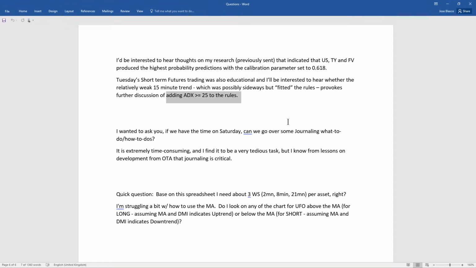Okay, so I believe that you are probably a very detail-oriented person, very perfectionist, which is very, very good. But in the end, you end up exhausting yourself, and the danger is that you may stop journaling, you may stop backtesting, you may stop trading because you're exhausted. Does that make sense? And again, journaling needs to be done in a healthy manner. Okay, so my recommendation is, if you are exhausted, here's what you do.